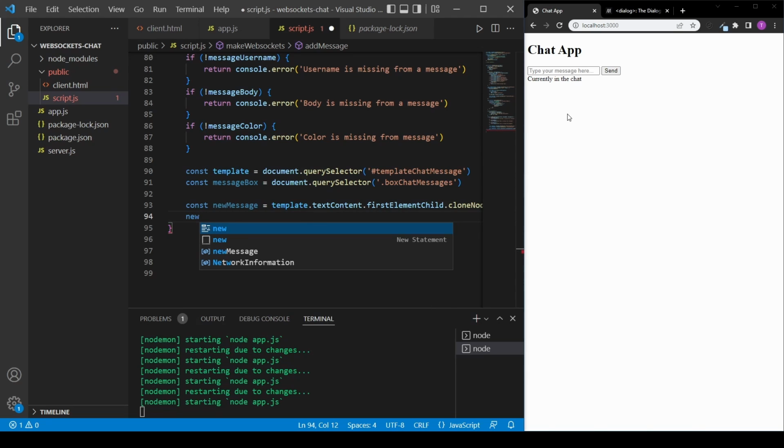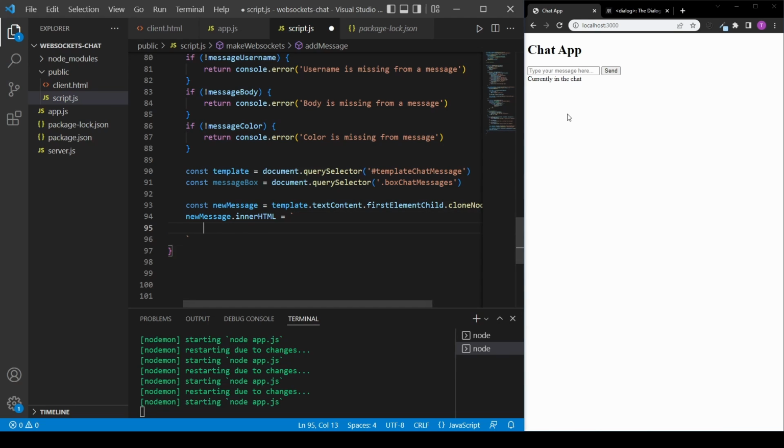And now we say newMessage.innerHTML, and the inner HTML will be a span that will have a class of bold, and we'll define the class later on.